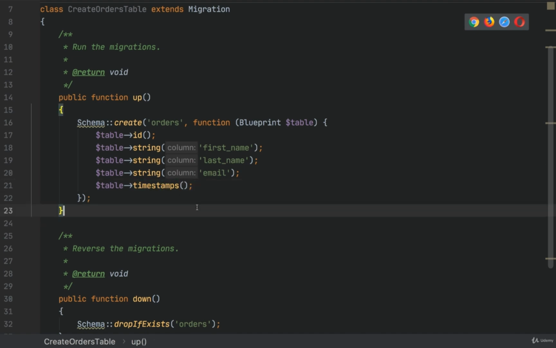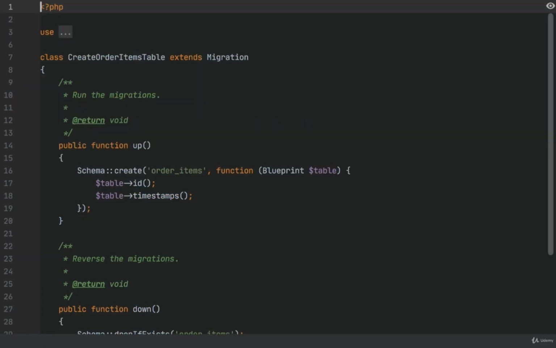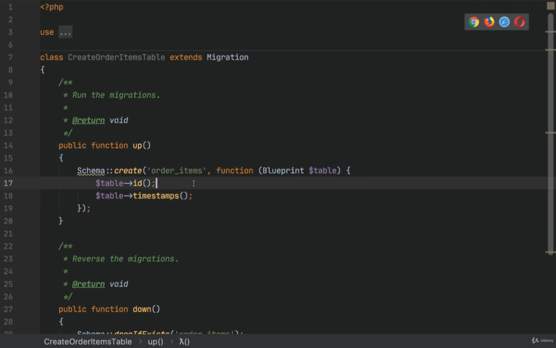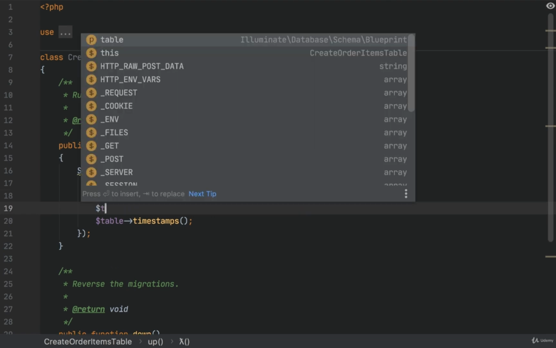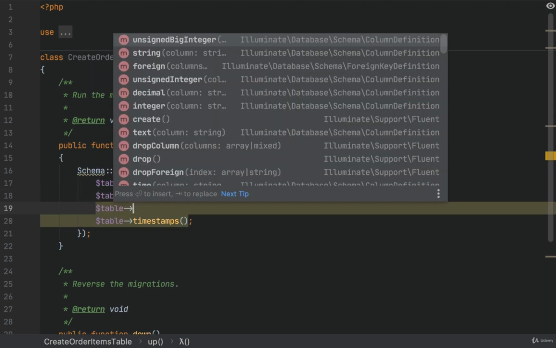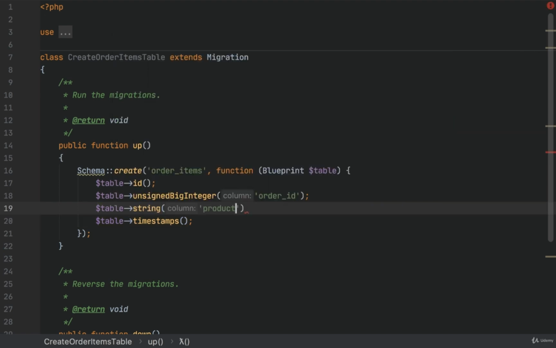The order item, let's go there, will have the information about which product the user bought. So first we will have the unsigned big integer, which is the order ID, so they have to be connected. We need now the product title.